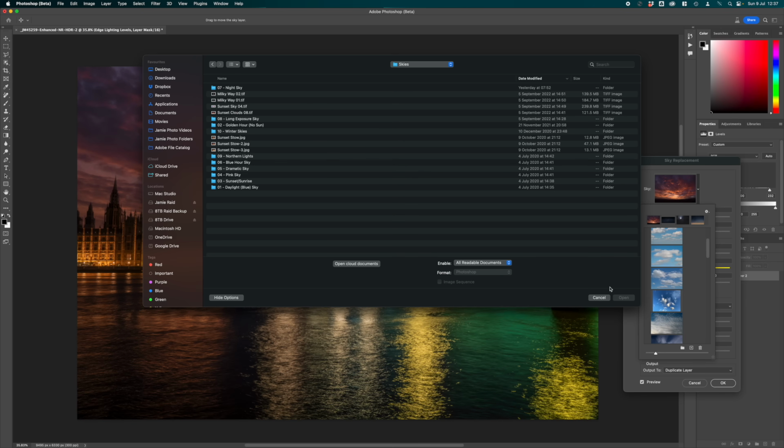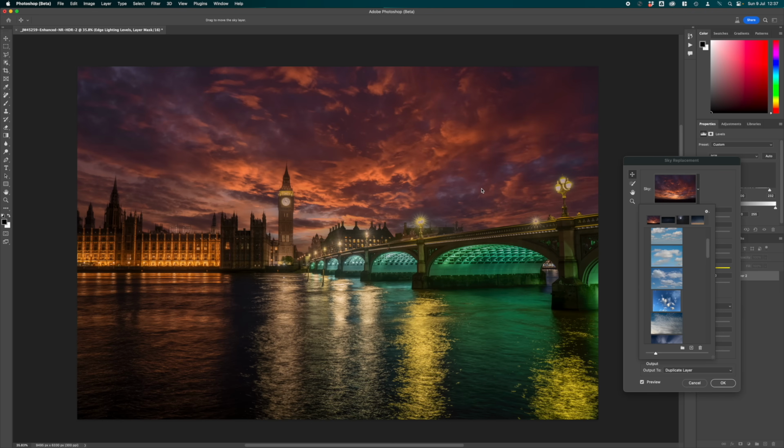But this sky, I believe I purchased from a collection from Serge Ramelli, and I also purchased some from Clever Photographer. But I am working on my own, because the ones that I generally see that you can purchase online are relatively low resolution JPEGs, and they don't give you a huge amount of dynamic range.